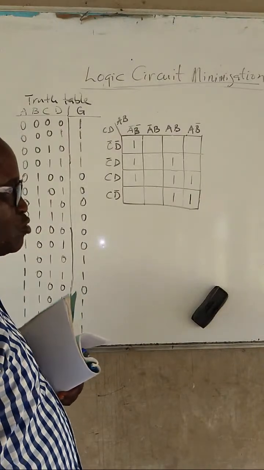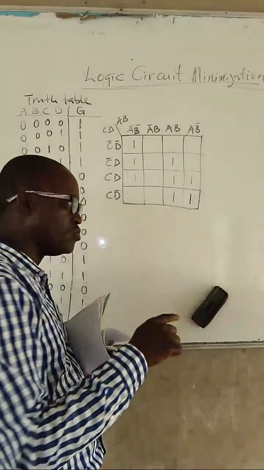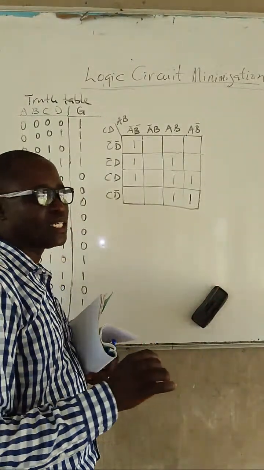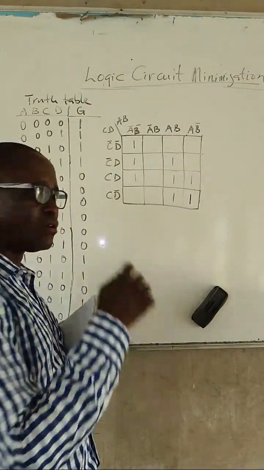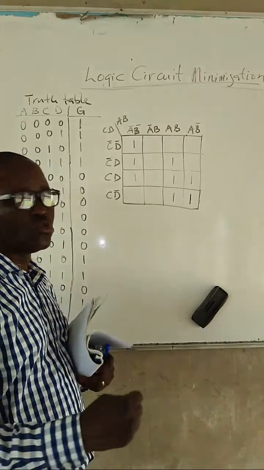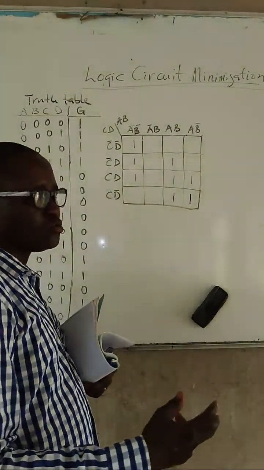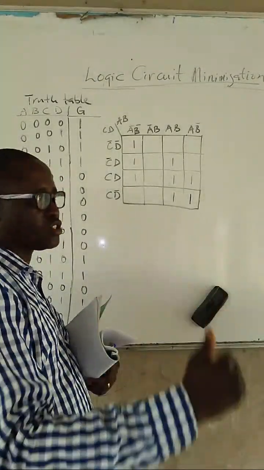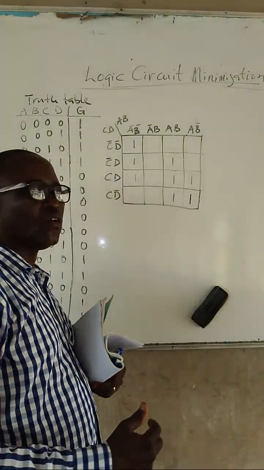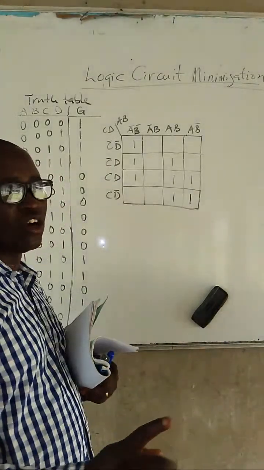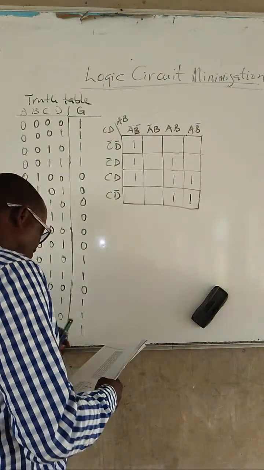The next step is to now map the 1s together, and map them carefully to ensure that none is left out. Then you mark them according to the rule. You mark them in form of octets, powers of 2. That is 8 cells together, 4 cells together, or 2 cells together. Or if there is anyone standing alone that cannot be mapped together with any other one, we map it alone. So let's look at this. How do we map this?